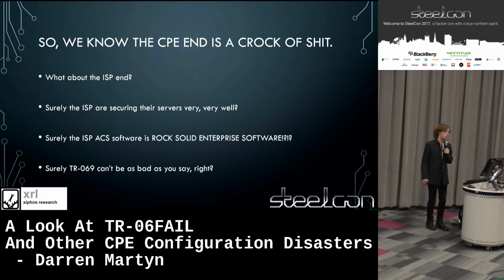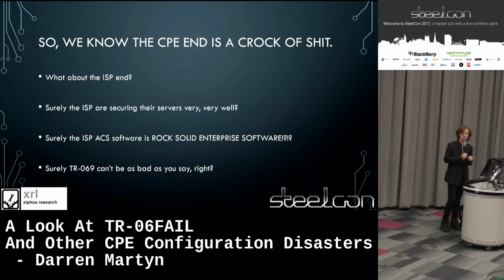So surely, even though your router sucks, your ISP, BT or TalkTalk or whichever crowd you're with, they mightn't be very good at shipping you a good router, but probably their management server should be super secure. Surely they're not that irresponsible. Surely it's rock solid enterprise software, because only enterprise software uses XML, right? It's enterprise, surely it's good, and it's got support contracts and is not terrible. I mean, we wouldn't be using this management protocol if it was shit, right? Surely we'd be using something better. But yeah, surely it's all fine, right?